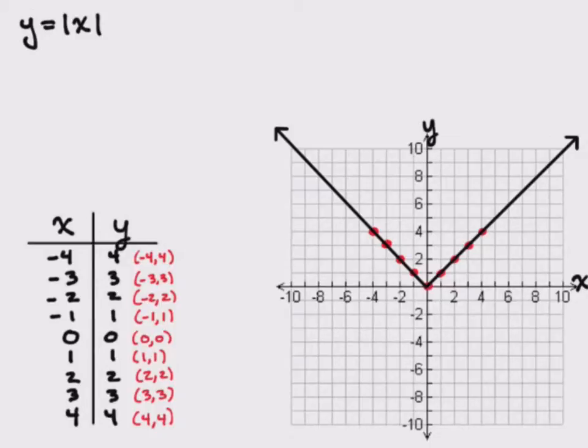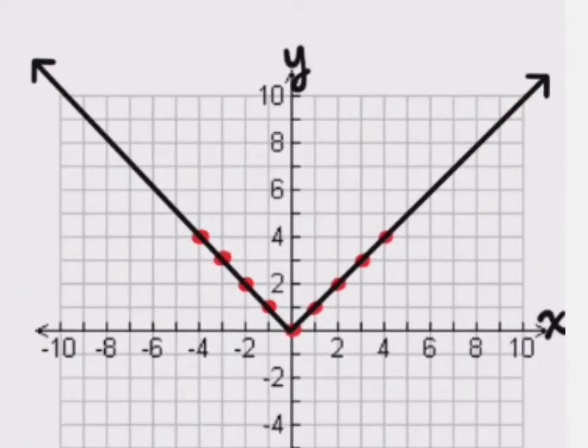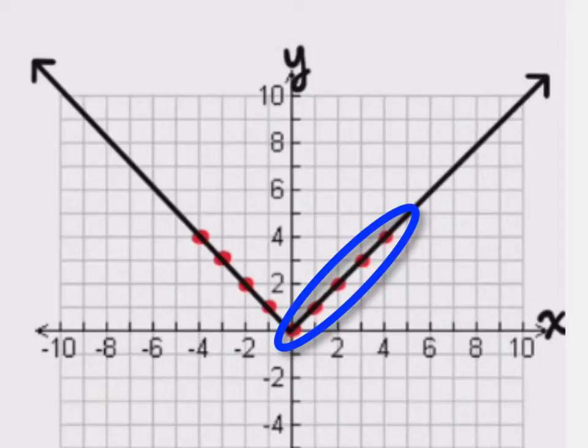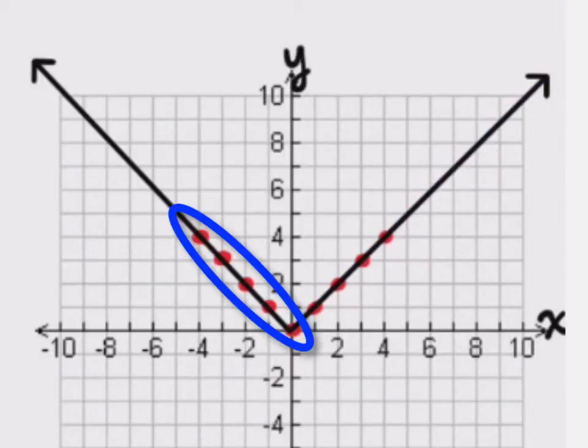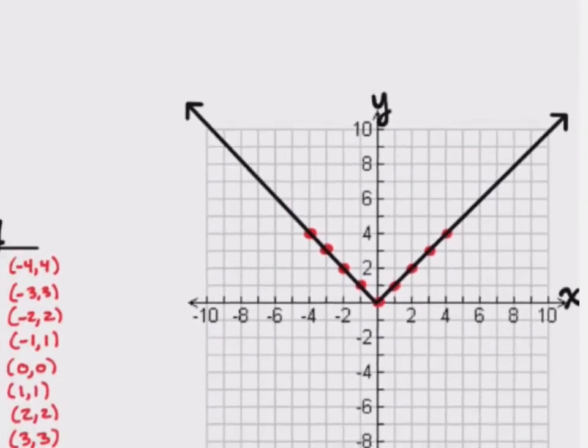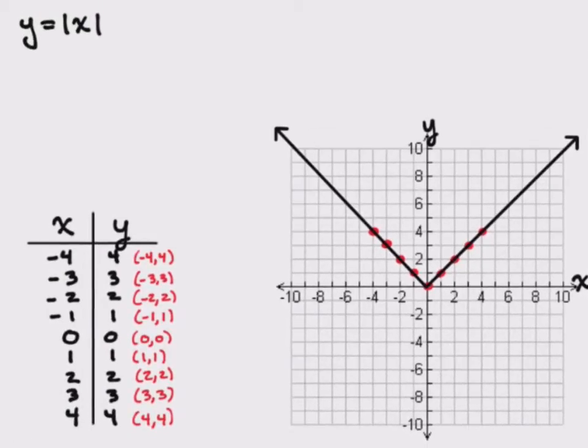Remember that since these ordered pairs are going to continue on in this fashion forever, we want to put some arrows at the end of these graphs. Now note, if we just look at the non-negative inputs on the right side of the graph, look how tempting it would have been to think that this graph was actually another line, like before. But of course, once you use some negative inputs, it became very clear that this graph was actually V-shaped. So just another example of why it's really important to use both positive and negative inputs when piecing together a graph.